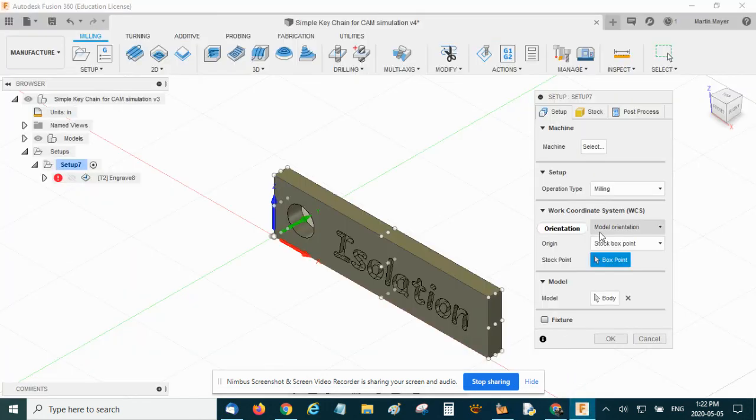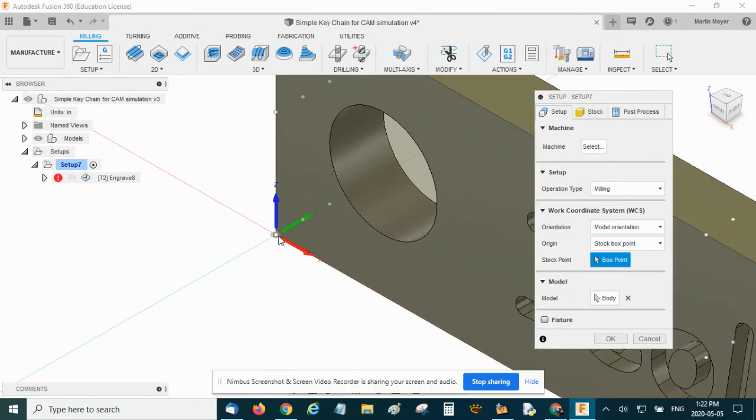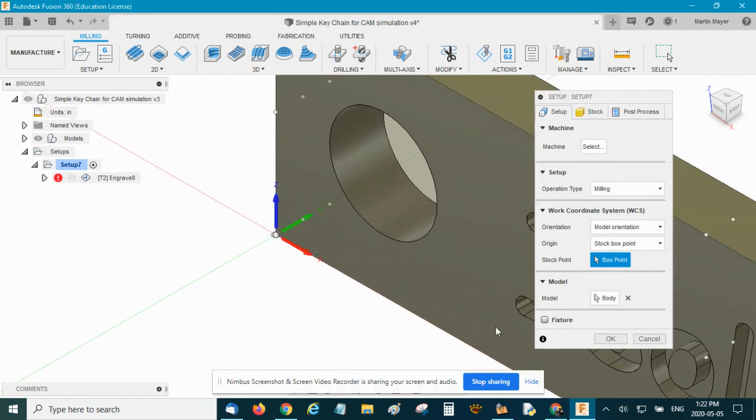So in Fusion, when you're getting a coordinate system, you need your origin down here in the corner. And the stock point is the point. If I hold it over, a little pop-up comes, you can read it: select a point on the stock box to set as the part origin. I already set it down in this corner, but you can click on this and it asks, do you want that to be the stock point, the origin of the stock? I always make sure it's that point. Okay, so that's the point you've set. You need to make sure you set that.